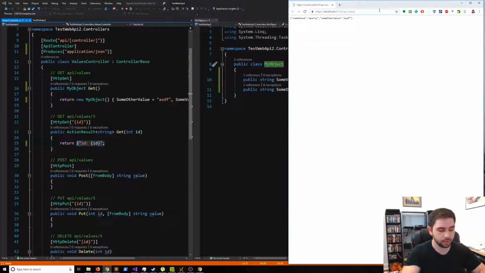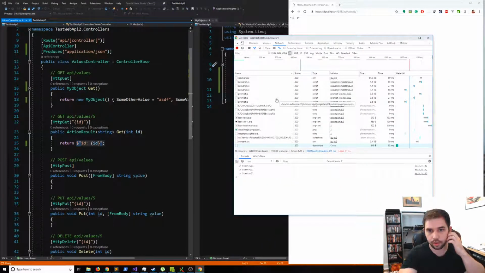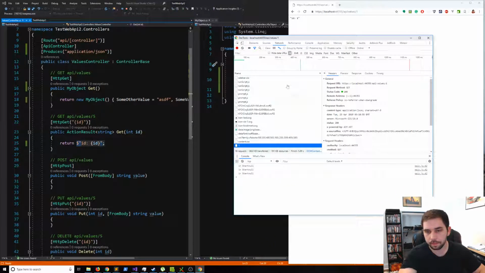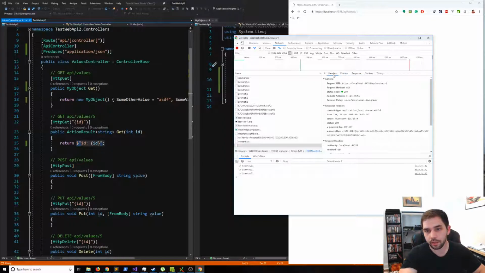I'm just going to tack a value onto here, 1, and it looks like those quotes are part of the parsing. So we sent back an ID of 1, we created a string over here, and that string is being sent back to the client. But if we take a look at the response headers, it's forced to be application/JSON.